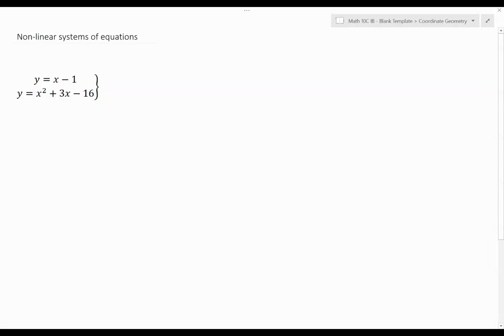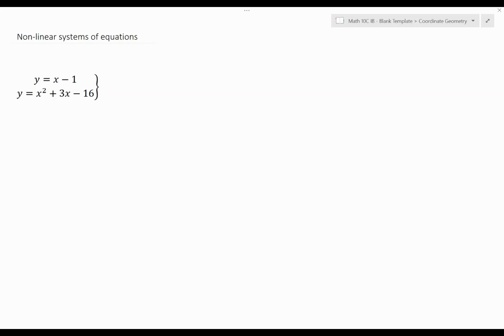Hello. In this video, we're going to look at some systems of equations that involve two variables, but the equations do not represent lines. So, some nonlinear systems of equations. What we learned about linear systems of equations still applies. The algebra just gets a little trickier, and graphically, it's a little more complicated than just finding the intersections of two lines. So we have more possibilities of possible intersections.